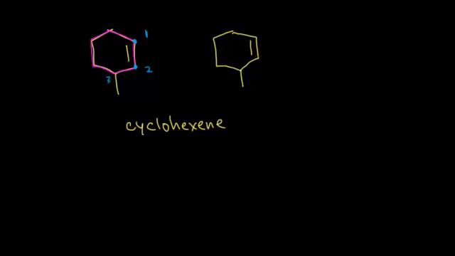On the right, I'm going to make this carbon number 1. So if this is carbon number 1, I have to go in the direction of the double bonds. So I have to make this carbon number 2. And to get to that methyl group, I have to go all the way around like that. So you can see the way on the left gives me a methyl group at 3, and the way on the right gives me a methyl group at 6. So the way on the right is not the proper way to number your ring. The way on the left is the correct way to do it.